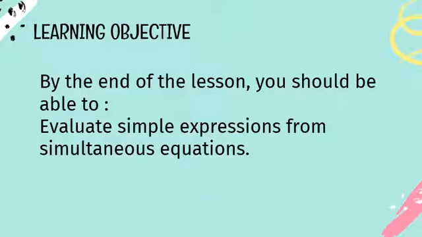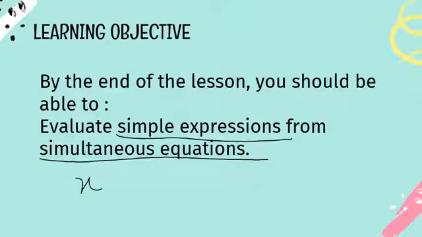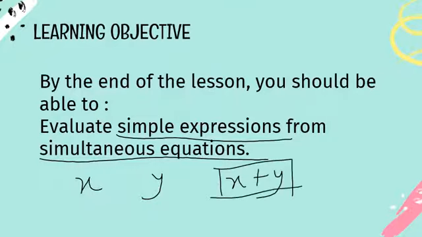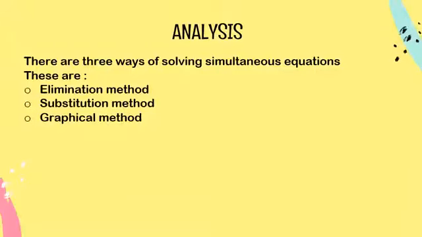Now, when I say simple expressions, I underline this: simple expressions from simultaneous equations. If I ask you to find x, this is just a variable. Or I ask you to find y, this is yet another variable. But when I ask you to find x plus y, this is what we call an expression. So what I'm going to teach you today is how to find the value of a particular expression that is given to you by the examiner.